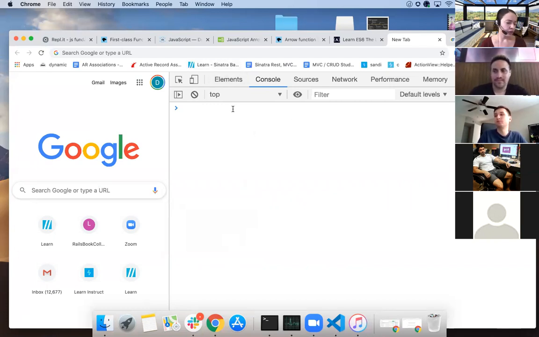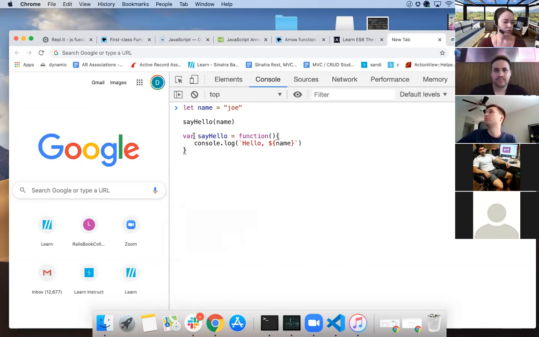Now, what I wanted to show you real fast is how we would write a function expression as an arrow function. I'm going to use const here because generally we do want to store things in const whenever possible, like Thomas said. It's super easy to turn a function into an arrow function. I actually have it set up pretty close here, but you would get rid of the function keyword.